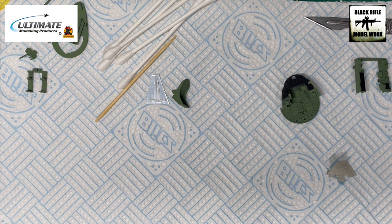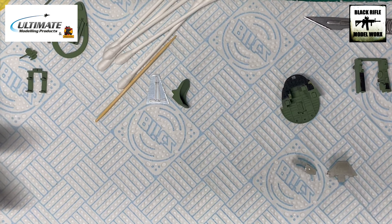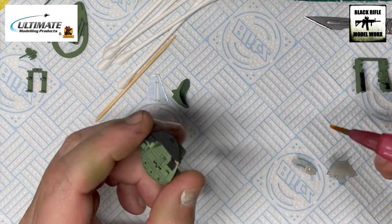So again, submerge 10 seconds or so. Doesn't need to be ages. And get that on, like so. Now, these are Tamiya decals, so notoriously very thick, difficult to use. So we'll see how we get on.